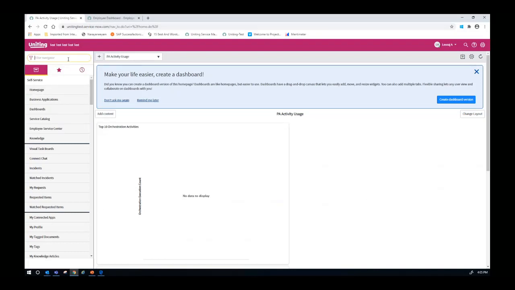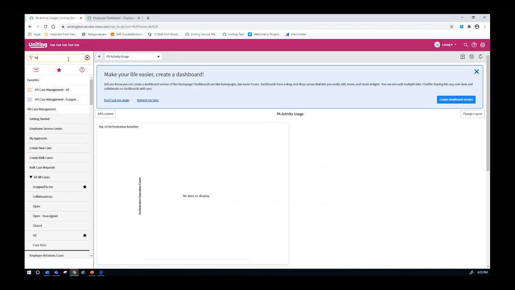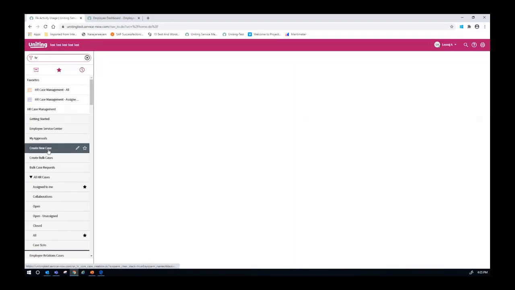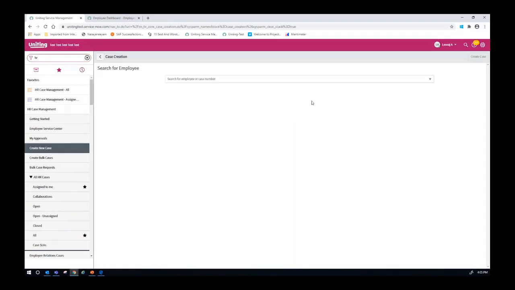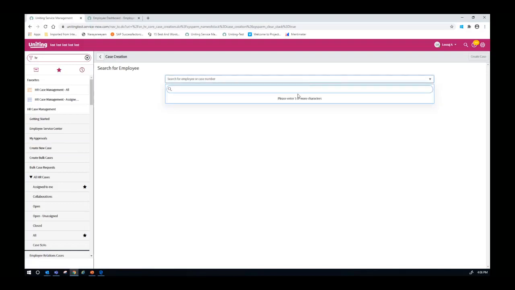For this to happen, I'm going to filter on HR again. And then under HR case management, there is a module called create new case. I'm going to click on that. It asks me for whom I want to create this case because I'm on a phone call and this is going to be for a person who is on the other end of the call.